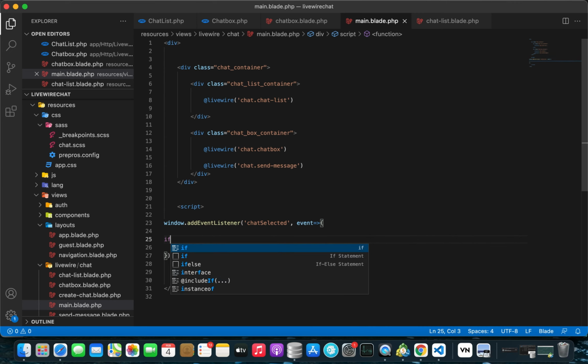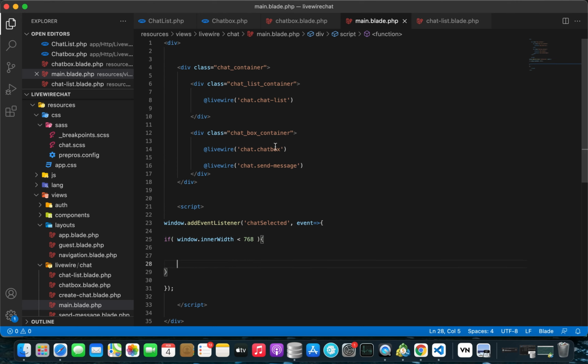In here, I'm gonna add if window dot inner width is less than 768, like on tablets and mobile. We are going to hide these and show that. Right, so here down below, $ dot copy this chat list container, paste it here, add dot hide, do the same, copy that, and then copy this chat box container, paste it in here, show.